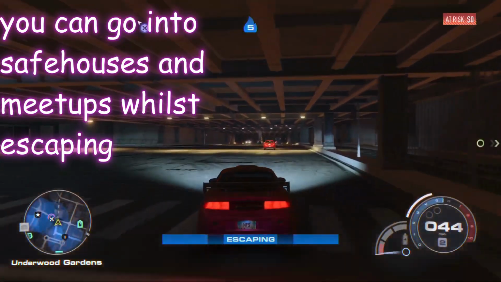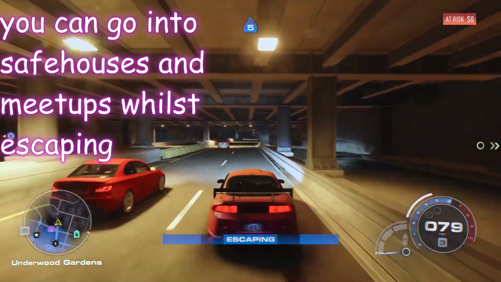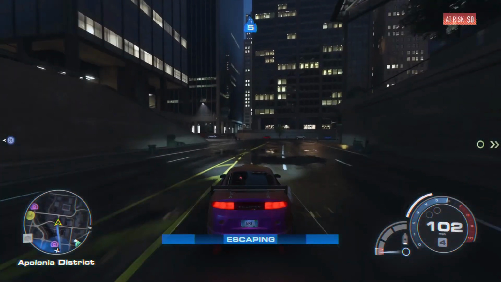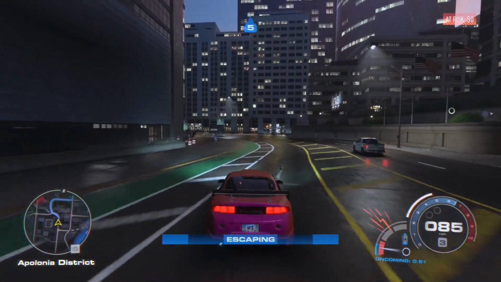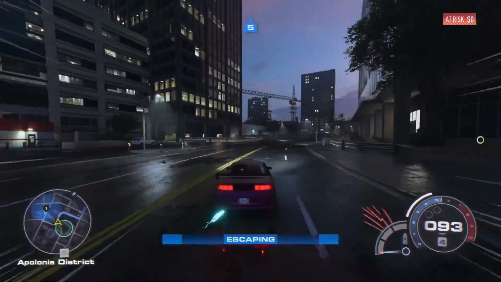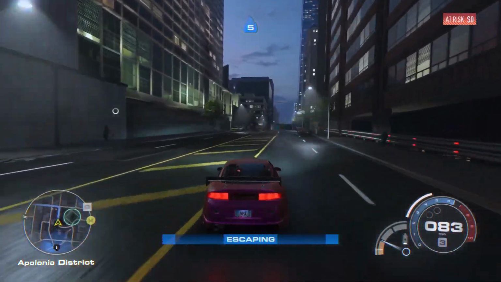Another tip is that you can also enter safe houses and meetups whilst just being on the cooldown, like the blue bar of the cops, so you can enter them, and that's a nice, easy way to lose them by going into a meetup. And if you don't want to do any of the races, just leave, but that's how you can do that as well. So you see on the screen the escaping bar, you can go onto them right now.